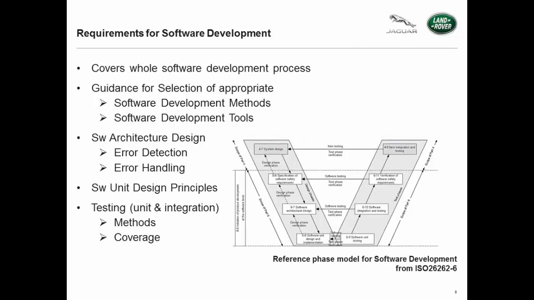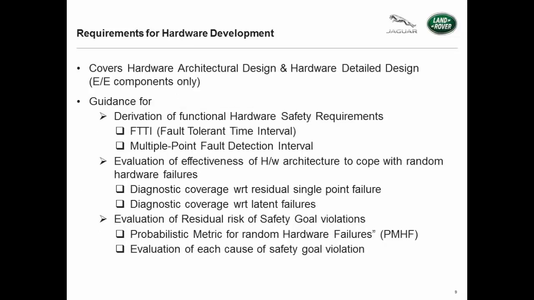Hardware development next. Similar to software, part 5, the hardware development part, covers the whole hardware design process, from architectural design to detailed hardware design. What we do have to be careful of as an automotive company, we're still very much coming from a mechanical background, so we're here talking about electrical hardware. We often have to clarify it's electronic hardware components, not the metal bits of the car.